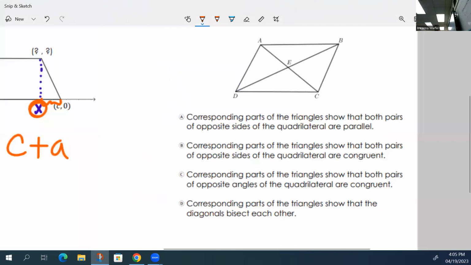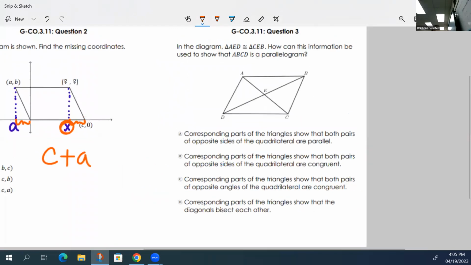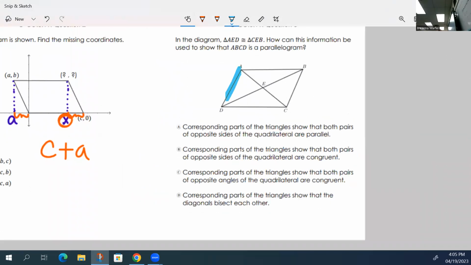All right, last but certainly not least. It tells you in the diagram that ADE is congruent to CEB. Okay, so it's those two side triangles. So if I were you, I would draw, like if this is your EOC, I would draw this. If not, I would label it on your paper right now. That means this side is equal to this side. This piece is equal to this piece. This piece is equal to that piece. This angle is equal to that angle. This one is equal to this one. And this angle is equal to that angle.